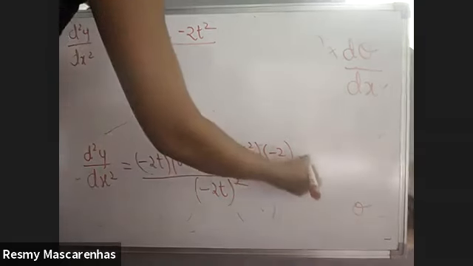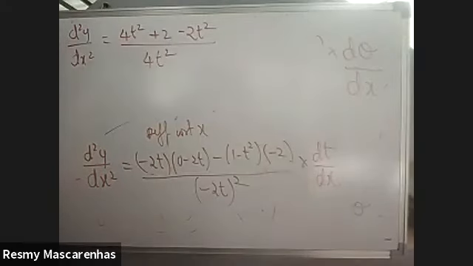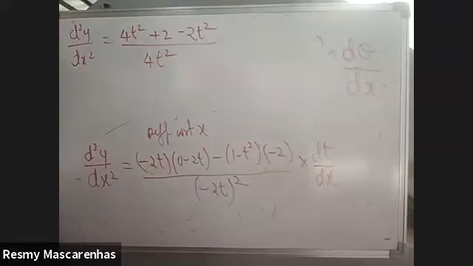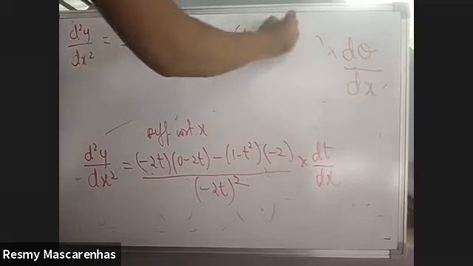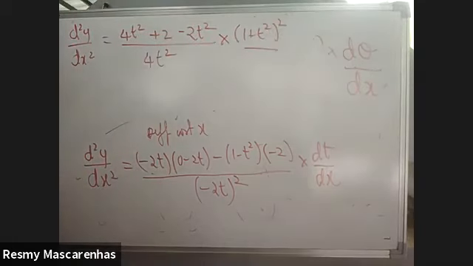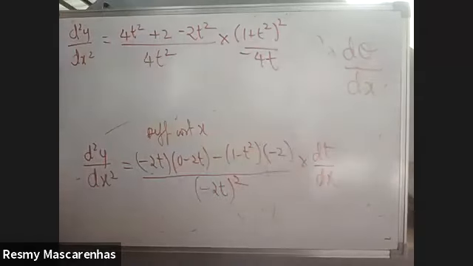Extra this forgot. Nobody reminded also. dt upon dx. That's correct. This is t. Extra dt upon dx has to be written. Okay, so dx upon dt was how much? Minus 4t upon 1 plus t square the whole square. Now this will become ulta, reverse. So this will be... if you forget this, the whole problem will go wrong. dt upon dx extra, okay?